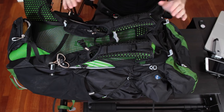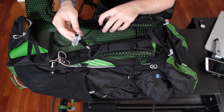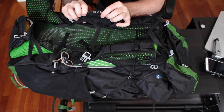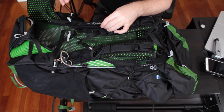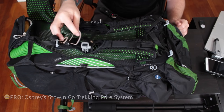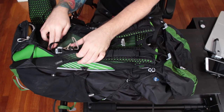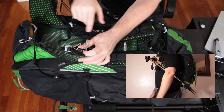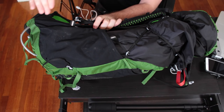The chest strap, once you have everything set, does not move. You can adjust it to your particular chest height — there are three spots on both sides so you can keep it level and at the chest height you prefer. I also enjoyed Osprey's on-the-go stow-and-go attachment. I used it quite frequently when recording videos — I would keep my camera and pole through it, tension it, and it would hook in to keep it from flopping around. It worked very well for what it's intended to do.